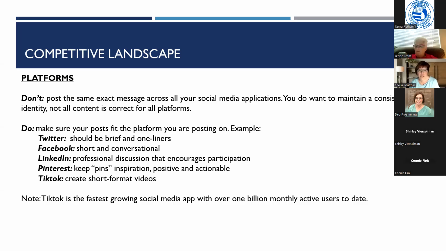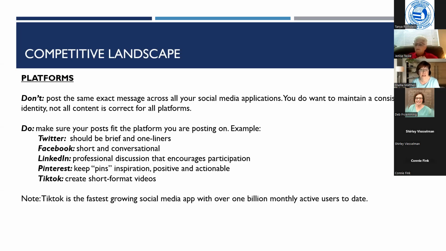Do make sure your posts fit the platform you are posting on. So for example, Twitter should be brief and one-liners. Facebook should be short but conversational. LinkedIn, professional discussion that encourages participation. Pinterest, keep pins inspirational, positive, and actionable.